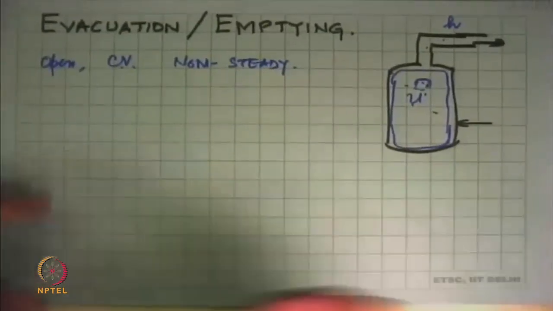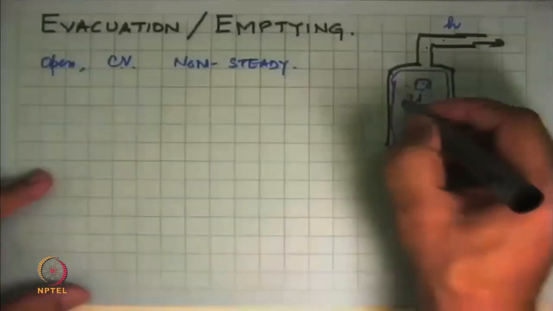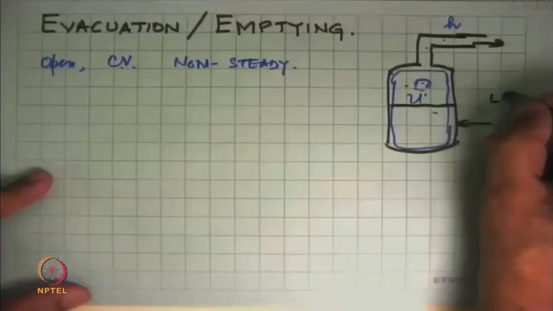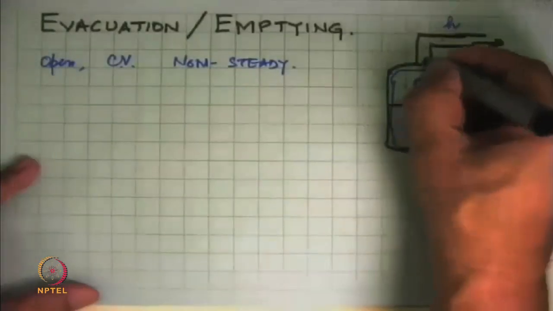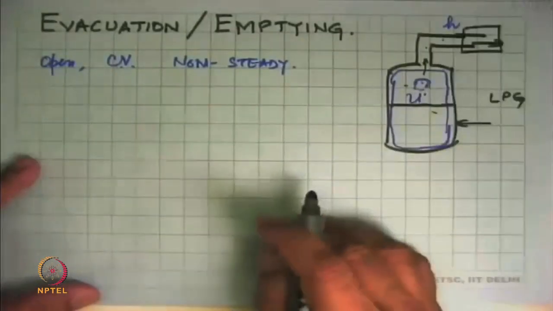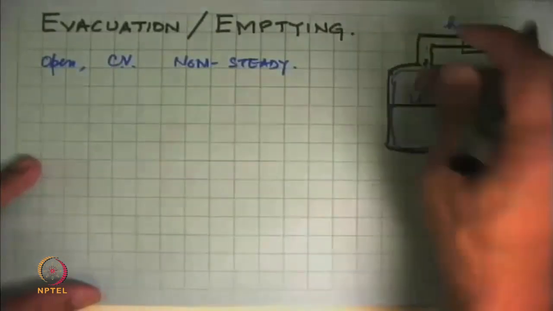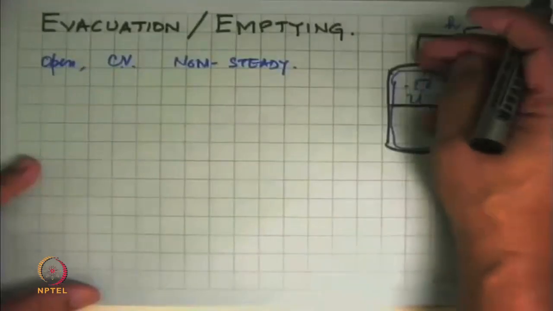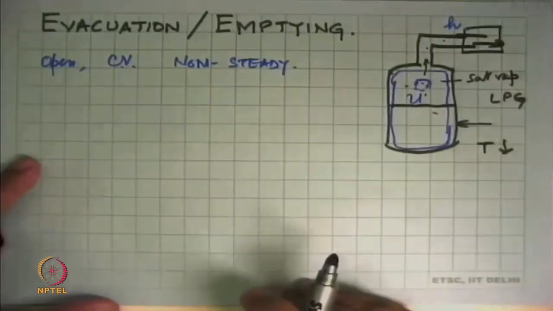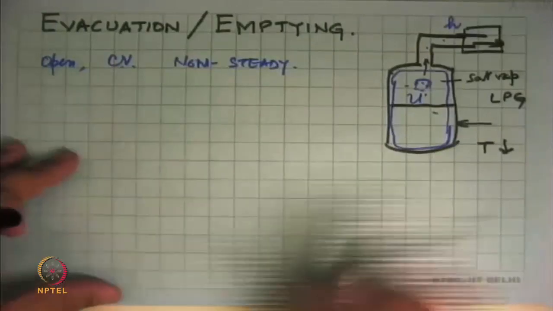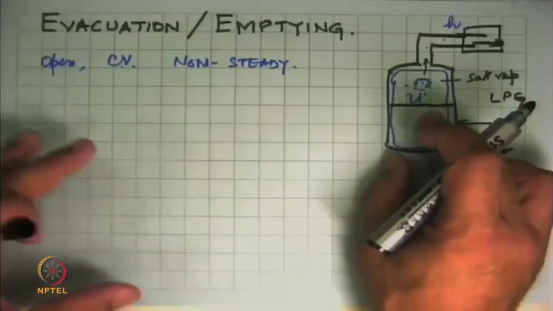In one of the assignments that I put, instead of just having gas or air inside this, I've given the example of the domestic LPG cylinder. What we actually do in the domestic LPG cylinder is that we are drawing vapor from the top, and of course there is a regulator sitting on top of it. So you are drawing off only the saturated vapor. As we keep drawing out, the liquid evaporates. The temperature inside this, you can do the calculation and see that it keeps decreasing. But fortunately, in domestic cooking, we do it so slowly that we don't see this temperature drop. Whatever temperature fell, the ambient would supply energy and it would come back to the same temperature.